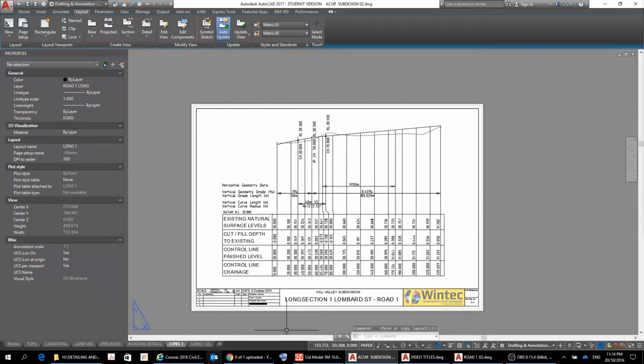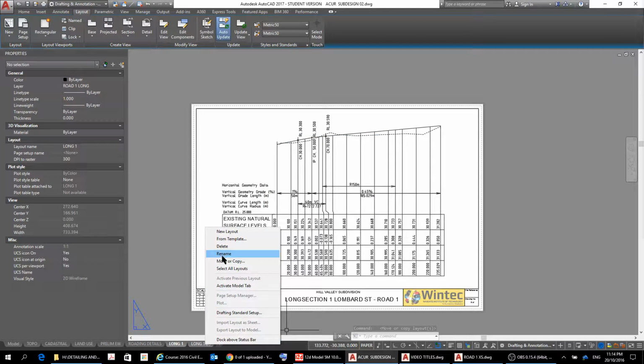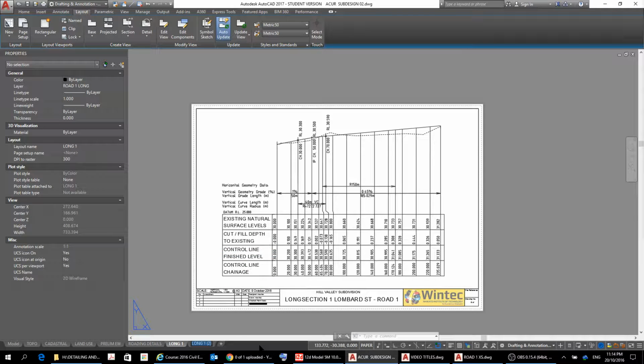Okay, and we'll rename that one XS Road 1. Or RD 1. Okay, right, so that's it there.